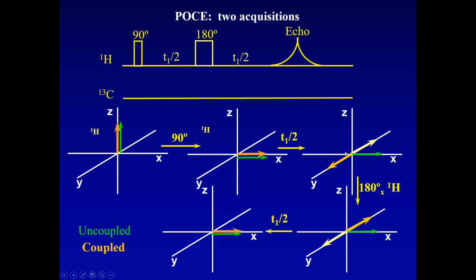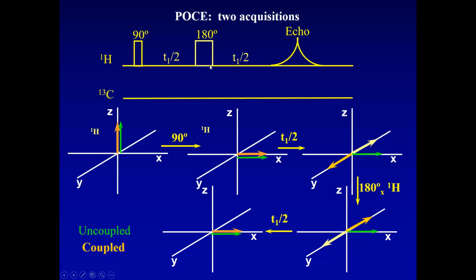What's coupled to carbon-12, what's linked to carbon-12, experiences no J coupling, and it just remains where it is in the rotating frame. Then we do the next part of the spin echo, and depending on the orientation we set this, we can flip the magnetization around the x-axis. So this dark orange now moves to the opposite side, and the light color moves over to this side.